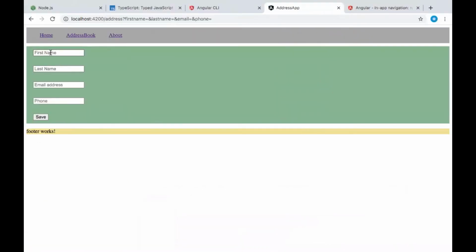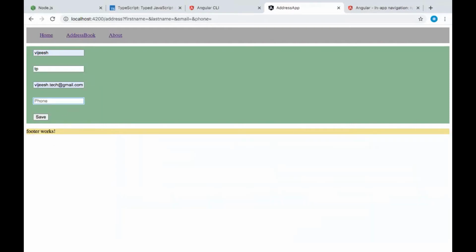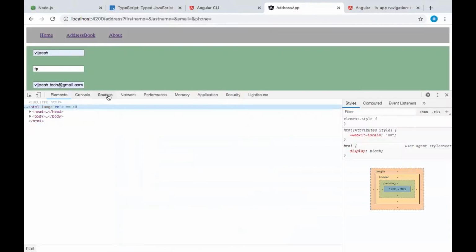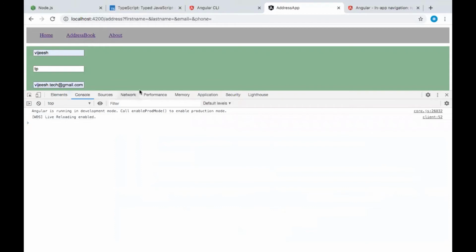Now I'm typing something. Vijish, last name TP, email address, phone number. I'm providing something, and when I click on save, let's see. Before doing that, right click and inspect and go to the console view.